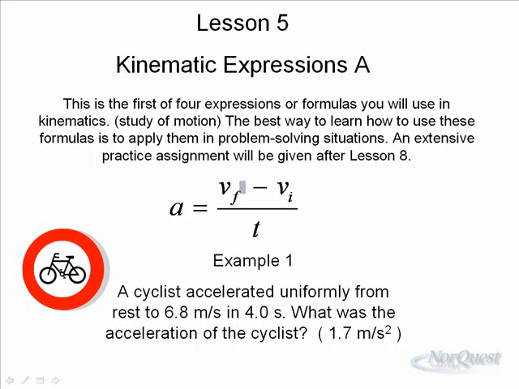Knowing that the initial velocity is zero, you would substitute zero right here. And knowing that the final velocity is 6.8, you would put 6.8 here. And knowing that time was four seconds, you would put four seconds here. Then you would take those values and substitute them. You should get something close to 1.7 meters per second squared as your answer. So that's a fairly straightforward little problem.